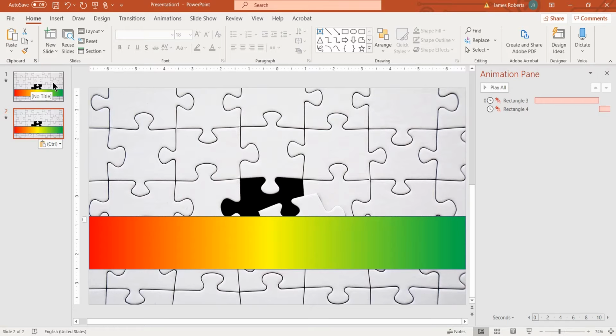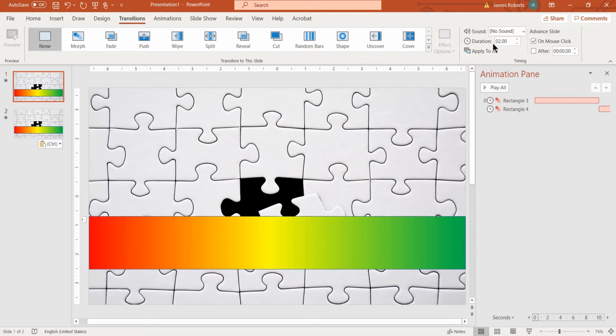But there is something you'll need to change with this in order to get it to move from one slide to the next automatically. And that means you need to come up to your Transitions tab, and you'll see over on the side it asks how long is the duration of this slide going to be. A rule of thumb that I like to follow is if my slide is going to be 10 seconds and I have just a basic sound effect, I'm going to add 5 seconds on for that. That brings the total of this slide to 15 seconds. So I'm just going to type in 15 for this, and then this is really critical.